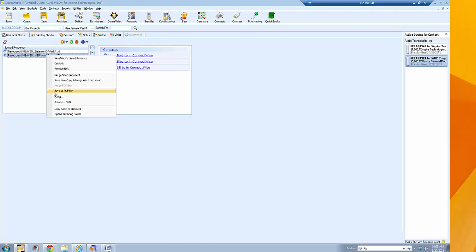If you don't want to save it as a PDF, you want to give the customer a Word document so that they can make changes. If you guys are collaborating on something, then you can do that here as well, where you can just leave it as that Word document. So that's how we can handle any type of additional documentation that you need to include, or if you need to be able to change a quote, like the actual layout of the document itself on a per quote basis. You don't have the option, or you're not able to, for some of your quotes, use a default template that everyone uses. That's how you can do that in QuoteWerks.